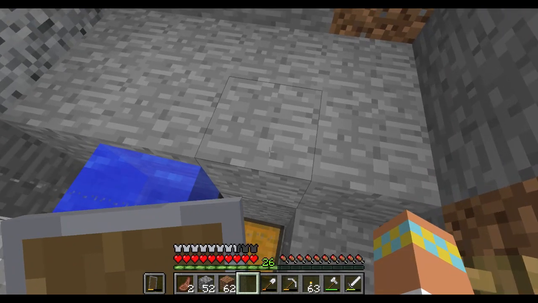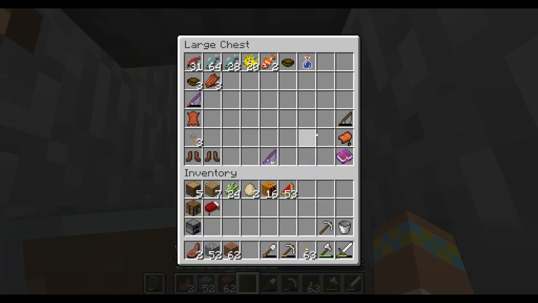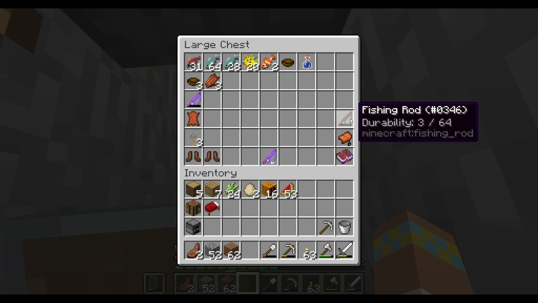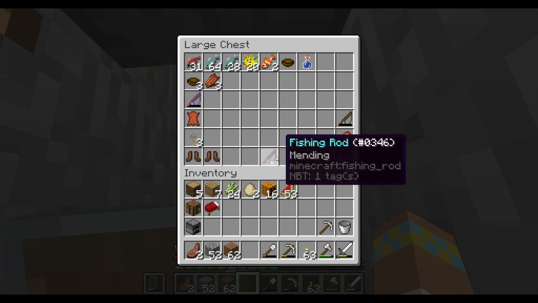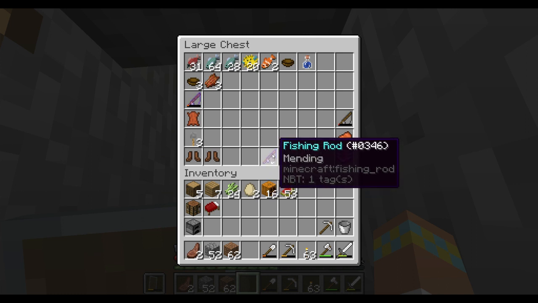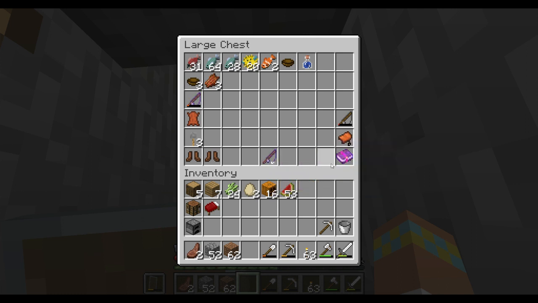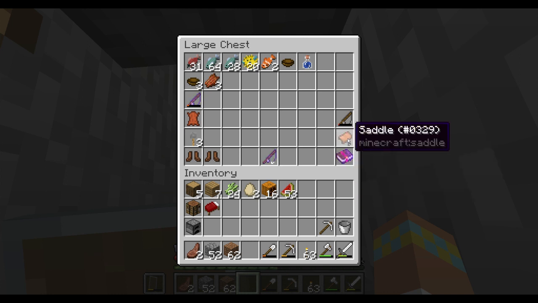Oh, I did AFK fish for a little bit, and look. Before my fishing pole broke, I had 3 hits left. I got this mending fishing rod. There's nothing else on it but mending, but now I can go AFK as long as I want and not have to worry about it. And I got this book and a saddle. So we have all these horses I can go back and find silver and get silver.